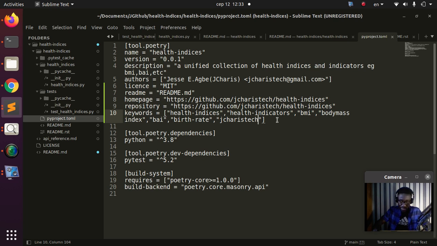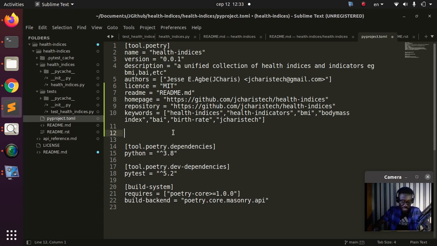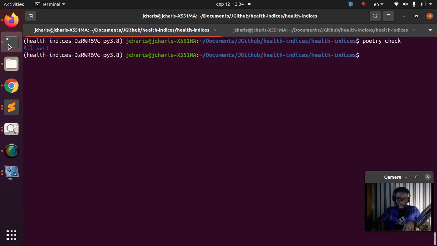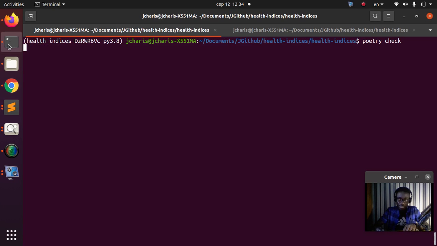You also have to specify some classifiers. Let's put in the classifiers there. So I'll put the classifiers, which is going to specify the type of Python version that you want to use, right? So that is the most important thing. So we have specified the name, everything is working, the description, the license, the author, the homepage where you can get it, and then the rest. So here you can actually use GitHub Pages, right? But let's move on with this. So I'll go back again to the location. Let's check all set again.